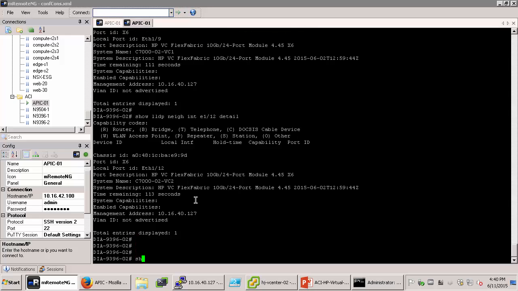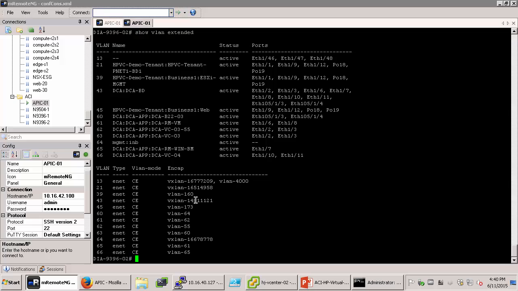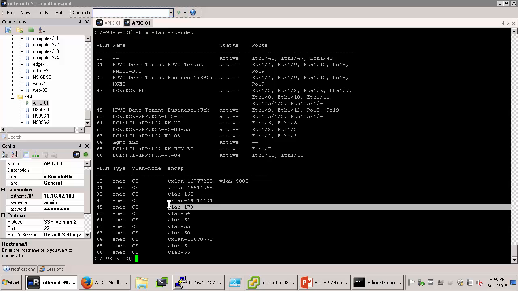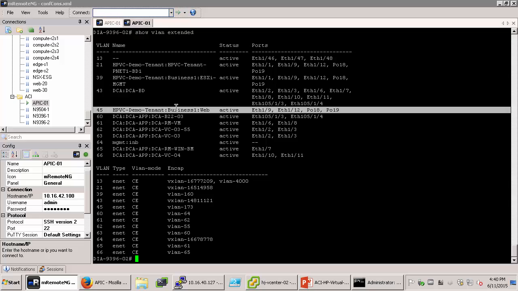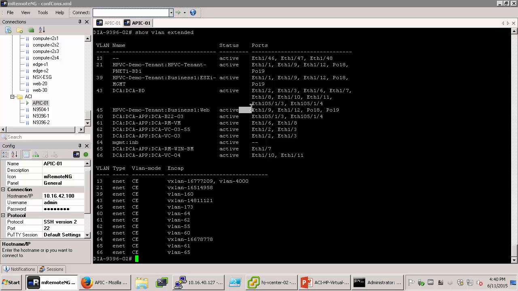Let's take a look at the APIC side, on the leaf node. If you do a show vlan extended, 173 is here because 173 is the encapsulation from the user side. Internally, it will become 45. And if you take a look at 45 here, you can see it's from the web EPG.